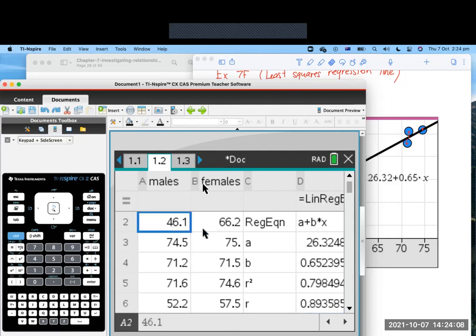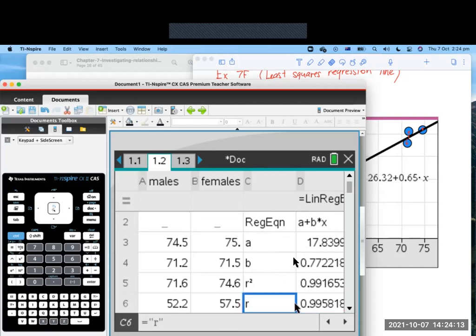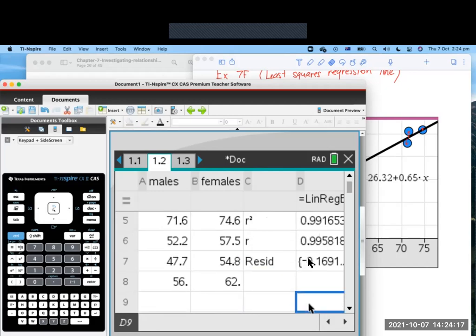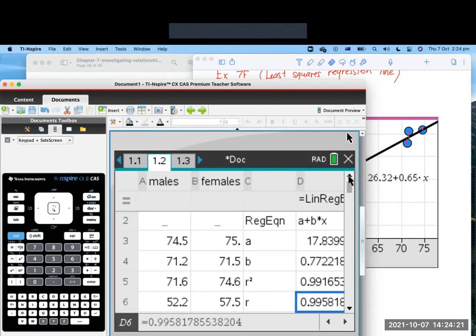So I've got to delete these ones. What do you notice happened to the R value first and foremost? The value increased. Right, so it's close to being perfect. So this is a very strong positive linear relationship.